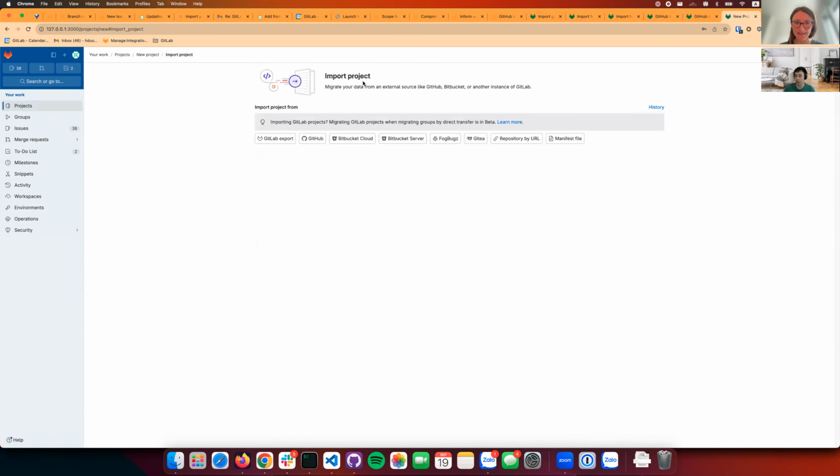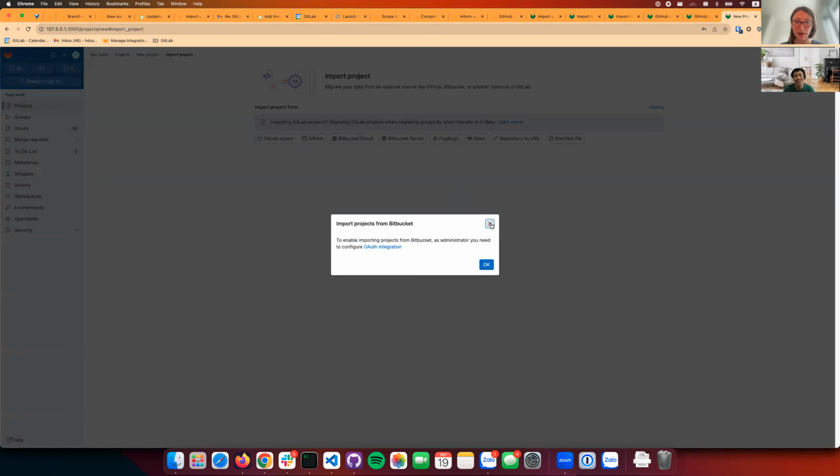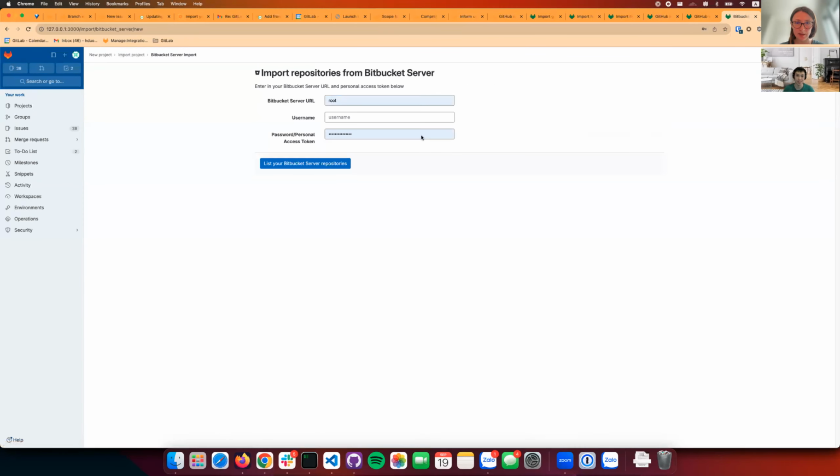So if you try to import projects, obviously apart from GitHub, you can do Bitbucket, and let's see what Bitbucket does. And what's in there? I guess there's no. Okay. Bitbucket server is easier, so it's something very similar. You just give a URL, username, password, or token, and when you click on this, you're supposed to see a very similar UI, but it's not exactly the same. Again, each page is slightly different. Okay.